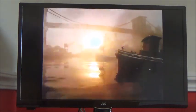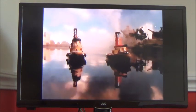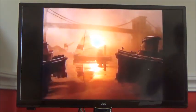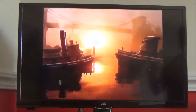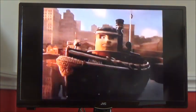Yeah, the winds have died down now and it's sunset. Oh my god, that is such a beautiful scene. The sets in this are so much better, as I said, much higher production value than Thomas the Tank Engine. That's so much more beautiful than anything you could see in Thomas the Tank Engine.